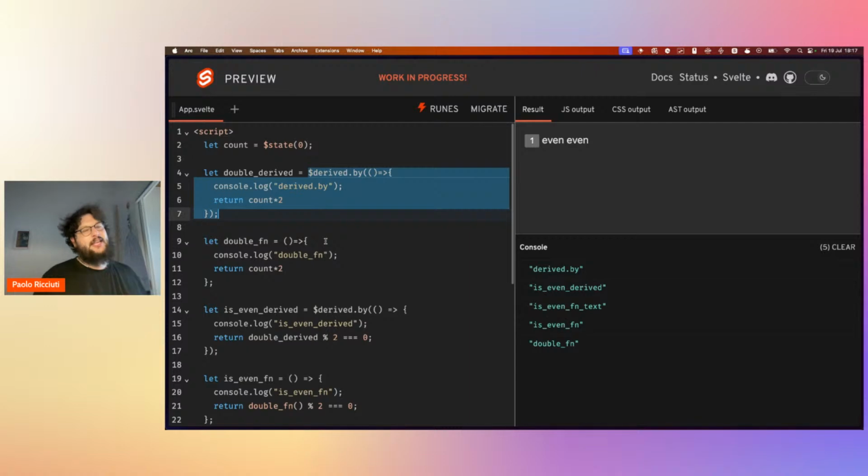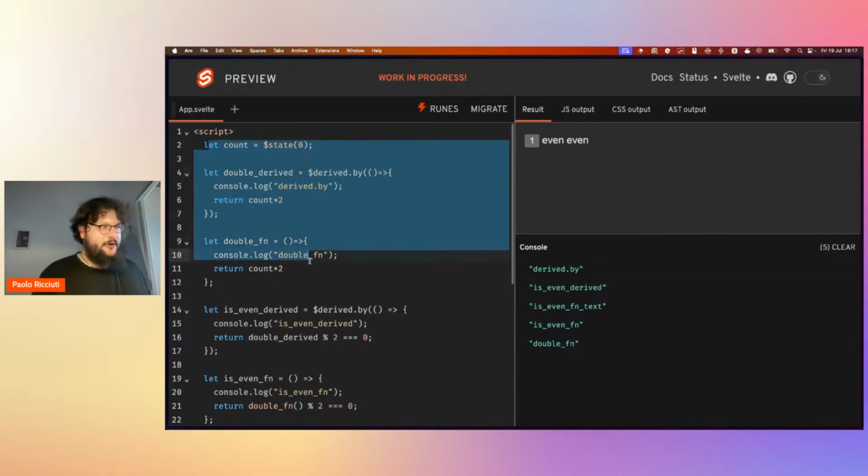So if you ever find yourself in a situation where you're running a bunch of derived and you see that the memory or the performance is struggling, maybe you can try to change some of those to a function. I still think that Mattia did a good PSA, a good public service announcement, in showcasing this feature of Svelte. And actually, this is a feature of signals. And obviously there are also other downsides. And by the way, as usual, if you have anything to add to the discussion, feel free to drop it in chat because we can talk about it.